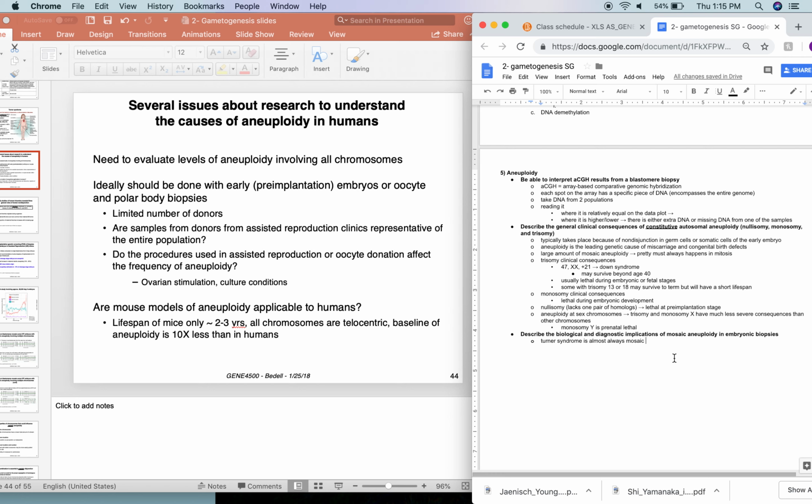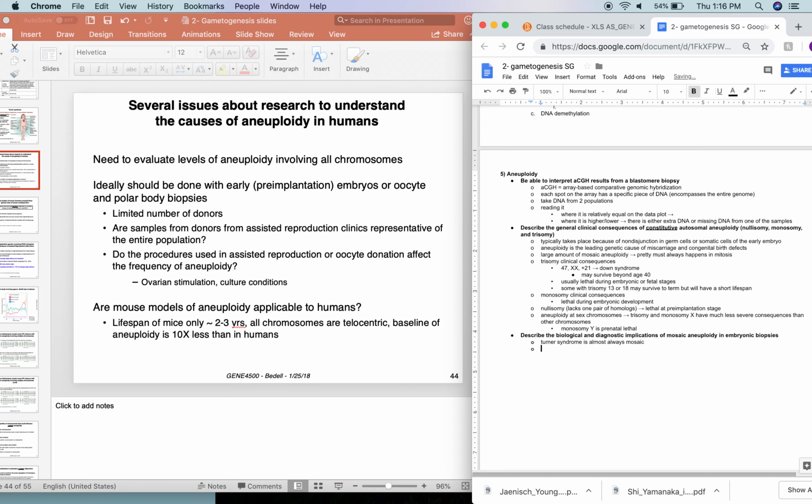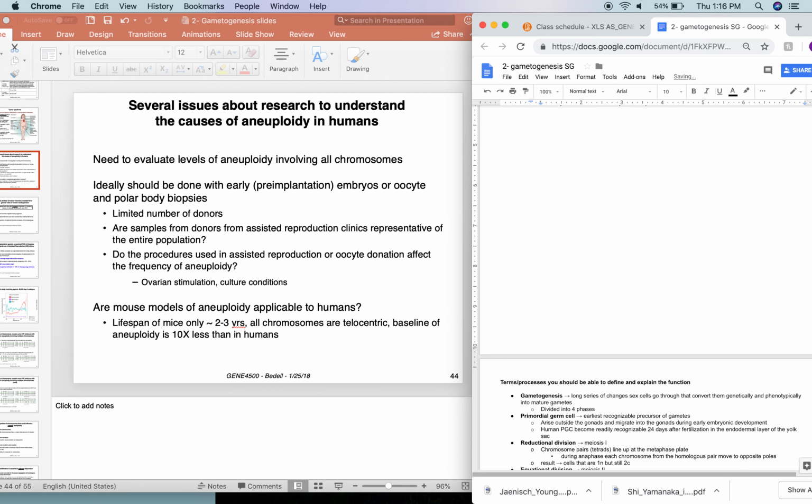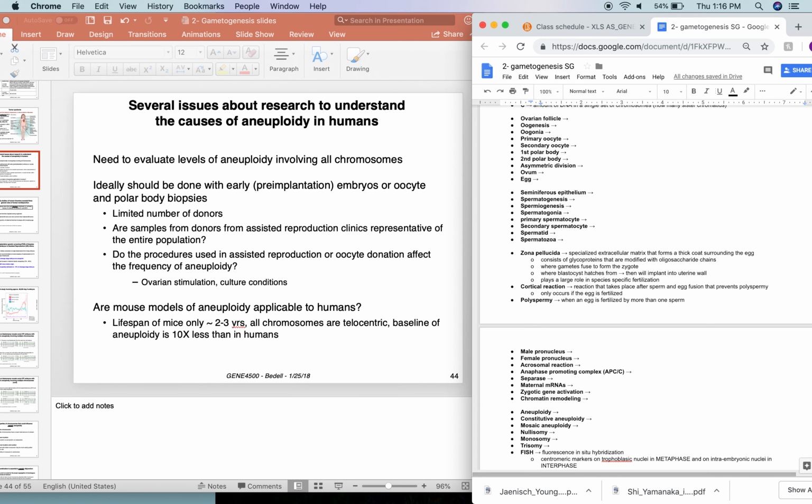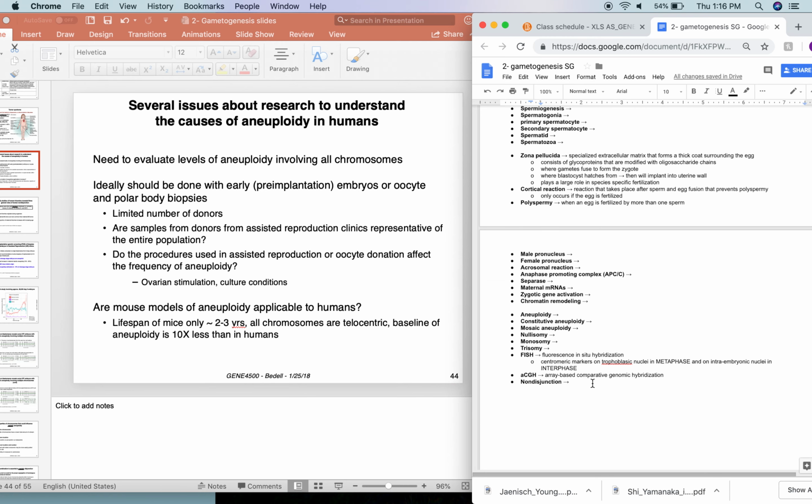And we want to do it with early embryos, right? Since that's where by far most of the non-disjunction is taking place. But what's the problem with looking at any biological process in real early human embryos, pre-implantation human embryos? Ethical discussions about that. Yeah, exactly. But let's think about the scientific.